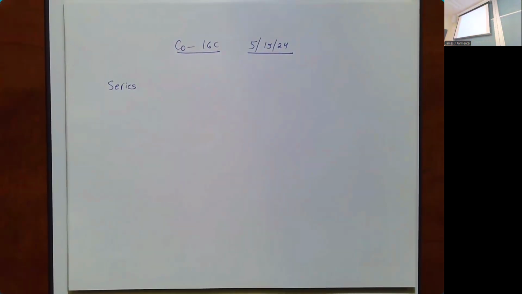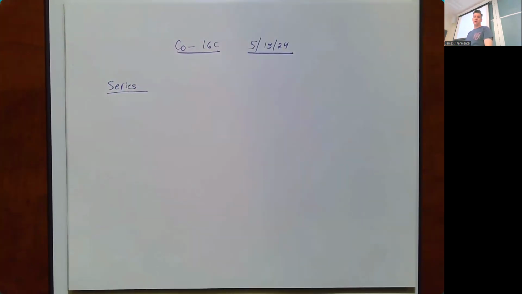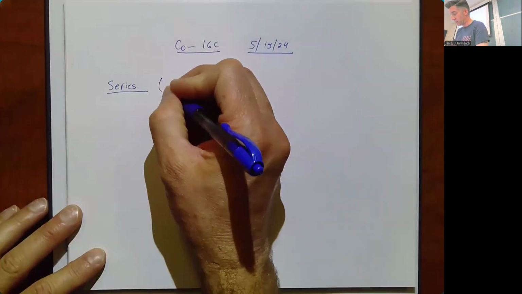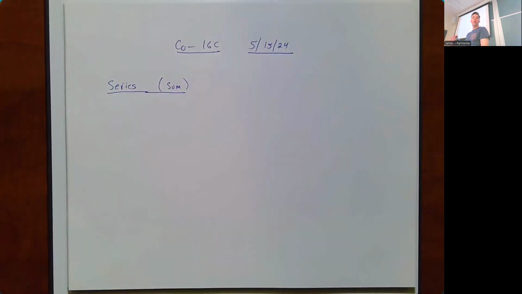Series. I feel like the words for series and sequences are kind of unfortunate because it's really easy to accidentally interchange them. So we say series. We also often say a sum, because a series is just a sum. Typically, we are mostly going to be looking at infinite series, but you could look at a finite series.